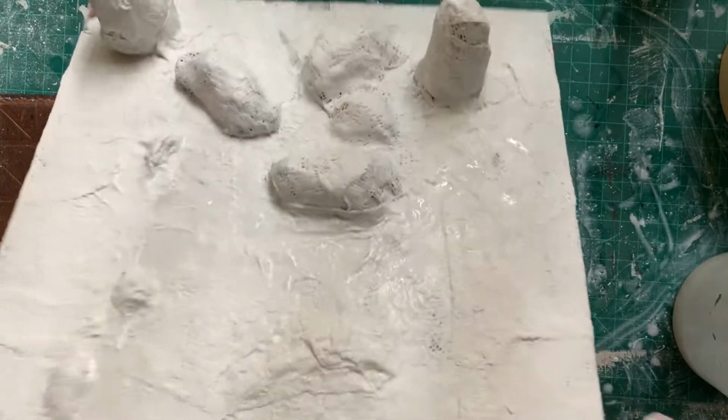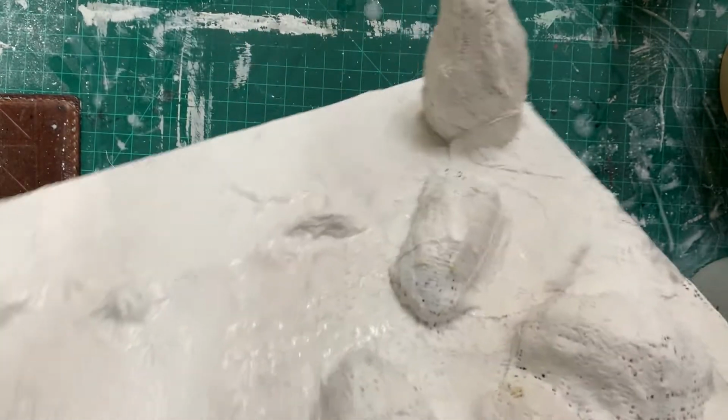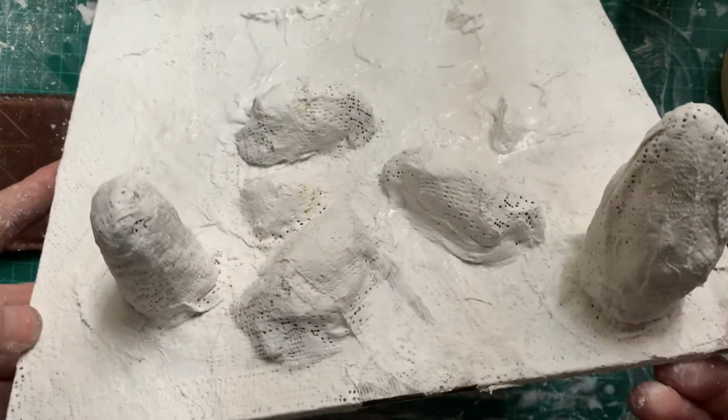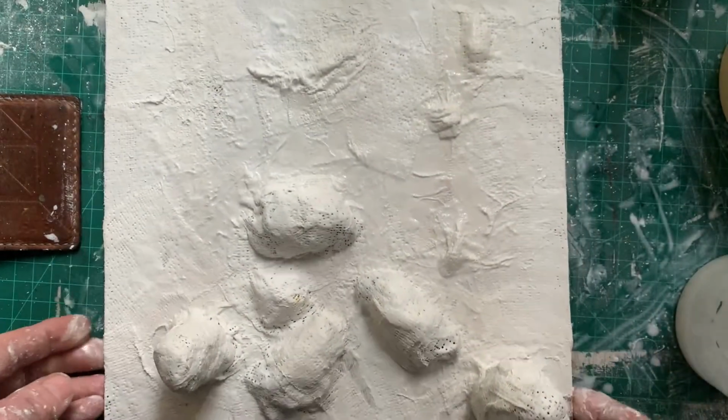Okay, here's the beginning to my fantasy landscape. Just getting the forms on there using the plaster wrap, some newspaper, and so far so good. Have fun, be creative, and I'll see you in class.